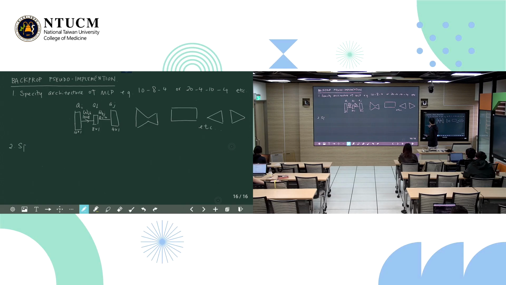Then step 2, specify the learning rule. And we've spent so much time going through the theory. We know basically that the learning rule has something to do with the delta rule. Specifically, as we said, we want a learning rule based on a loss function, with the loss function being the delta function, such that if we use the delta function to train our weights, to change our weights, then the network will do gradient descent.